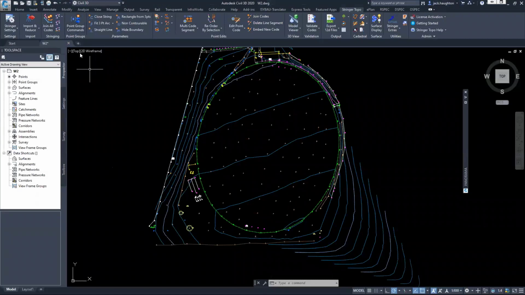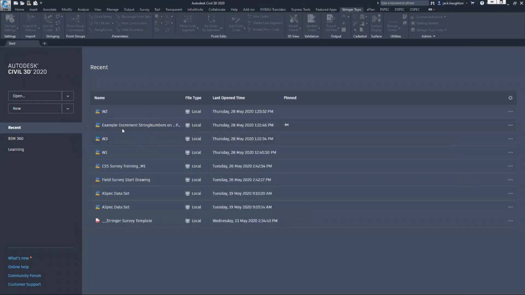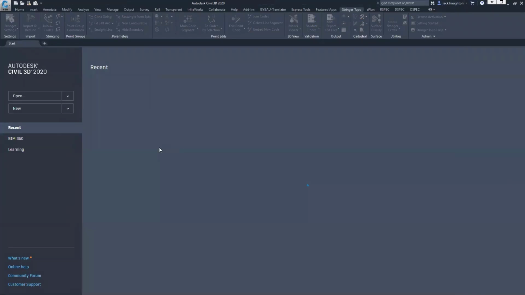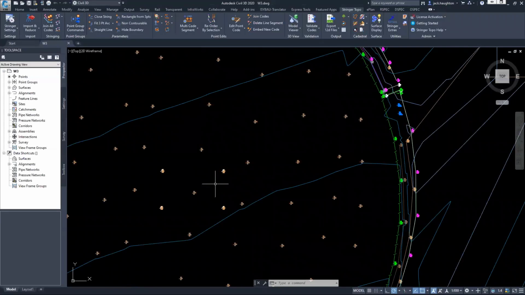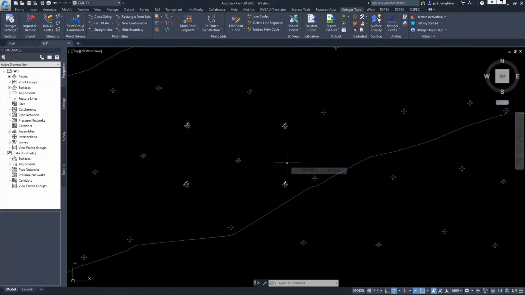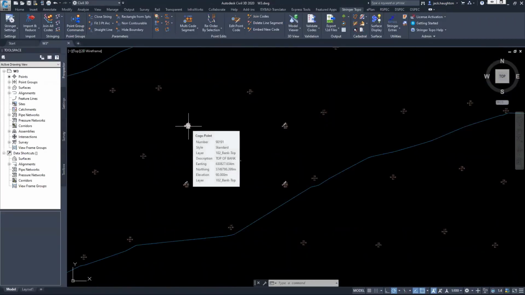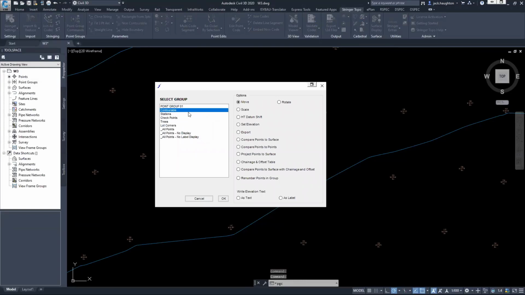Now, finally, I'm just going to open up another drawing here. We've got the ability to compare any points to a prior constructed surface. Say you've gone out doing a check survey, and you want to make sure that the surface they've created matches what you've created. So bring in the surface prior and overlap it with points, making sure the points are not applied to the point group that makes up the surface. Whatever you've used to make the surface, in my case the contourable layer point group, you cannot select contourable and then compare it to that surface. You will just get a 0 value because the surface is made up of that one.